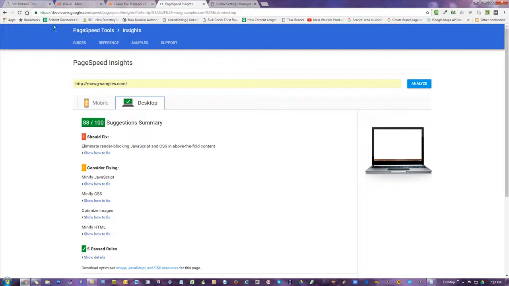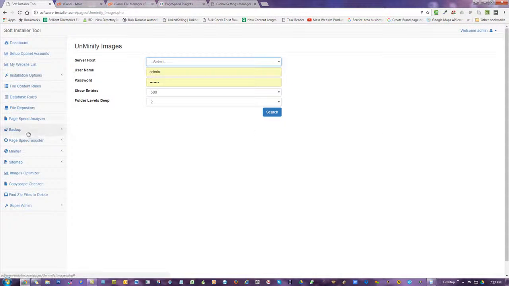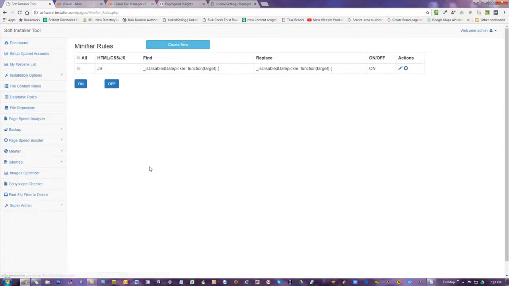By the way, does anyone not know what Minify, JavaScript, or CSS, or HTML is all about? Because I can just explain it right now, as long as we're this far along. By the way, custom rules, that is because there are some files, like a certain kind of file, like JS, see, the rules are for HTML, CSS, and JS files. Okay.